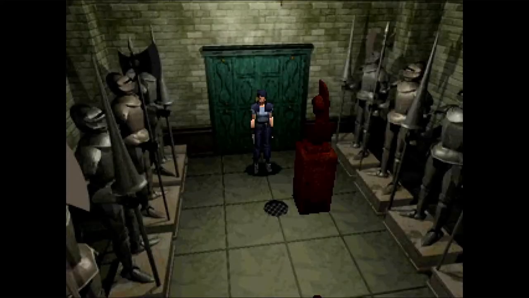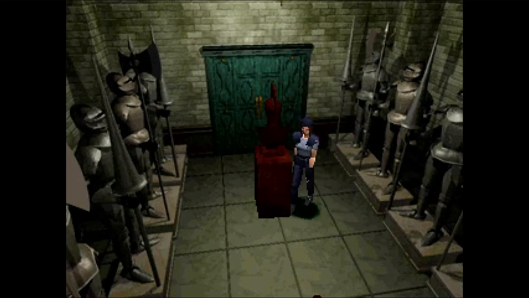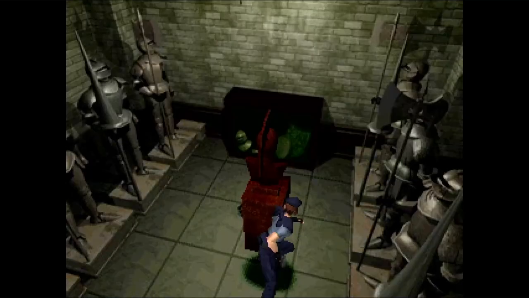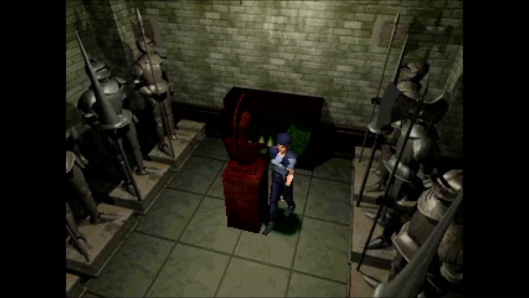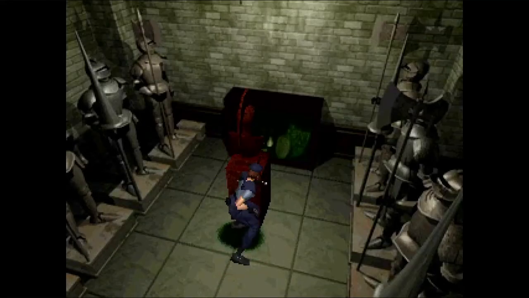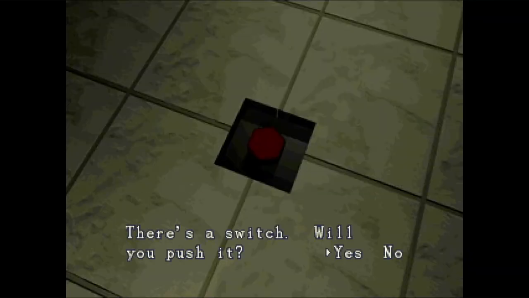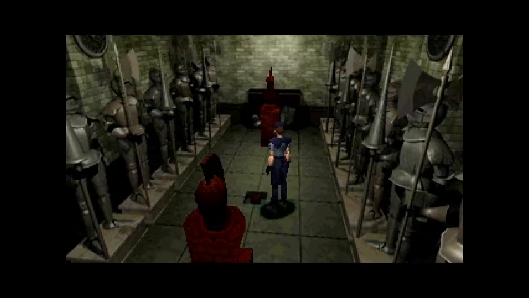This room, I remember this. This is where you want to do this. So it's where you push these statues over these vents. Jill, press it. Well, not press it, but I mean push it onto it. There we go. Then you want to hit this button down here. The switch, will you push it? Yes. Because if you don't do that, then literally the vents will bring up gas and you have to get out of the room quickly before you die.